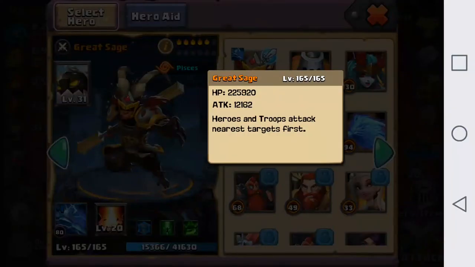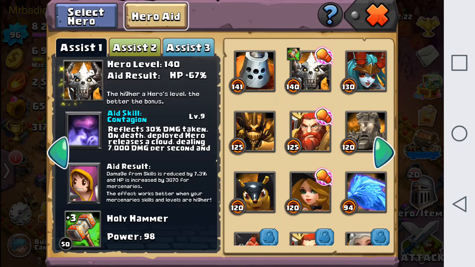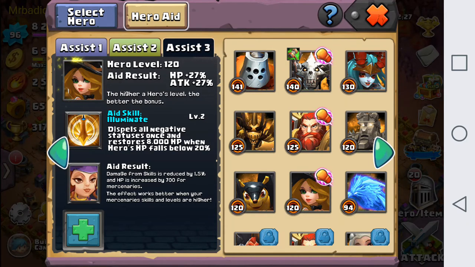We'll take a look at Great Sage first. The level 20 skill, Pisces, that's looking good so far. And we'll take a look at his aid. He has Toxic Shaman, which is good. Probably the best aid for Great Sage, actually. Berserker, another great one. Enchantress, looking good so far. If possible, I would try to go ahead and get Enchantress's aid skill up. Just because a level 2 aid for 8,000 HP isn't going to do that much for you.